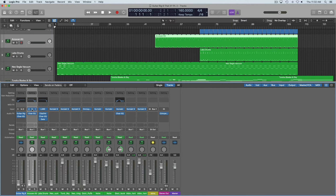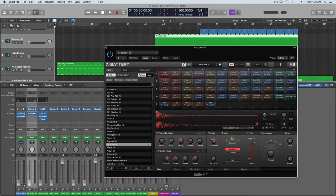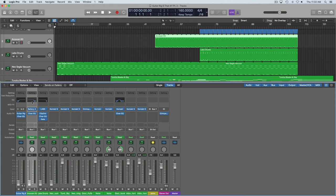I'm using the Arkakin kit. I have no idea how to say that. I didn't mess around with anything. That's just straight up the kit. I'm pretty sure I didn't mess around with anything over here. But what I did do is I, again, rolled out the highs to bring it back.